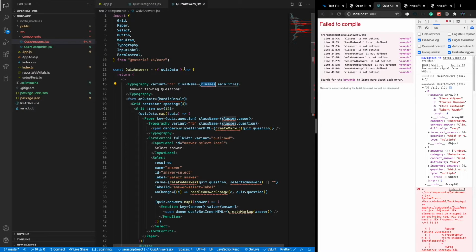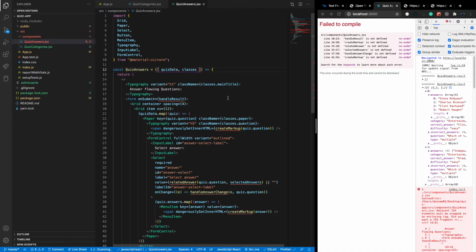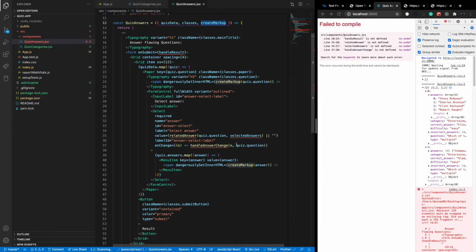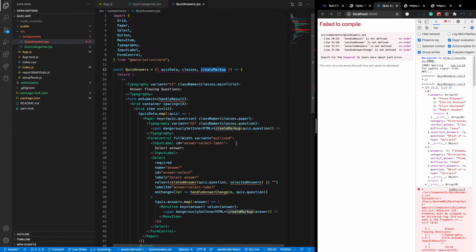We need to pass this down as props, and we need to access this create markup function too. We can pass this also as a prop from the top level. Let's first pass these two, one this function and this object.